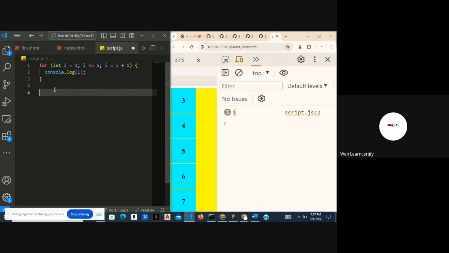So now for the first iteration, we have that our variable I is equal to 1, right? So JavaScript will start from here and say, okay, we've initialized a variable I and we've given it a value of 1. So it will now go on to the next side, which is the condition, to test if the current value of I is less than or equal to 5.